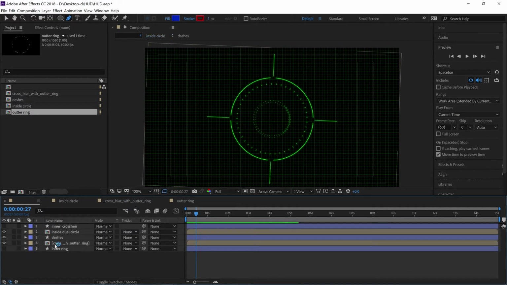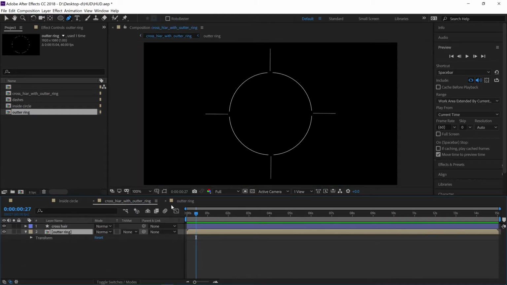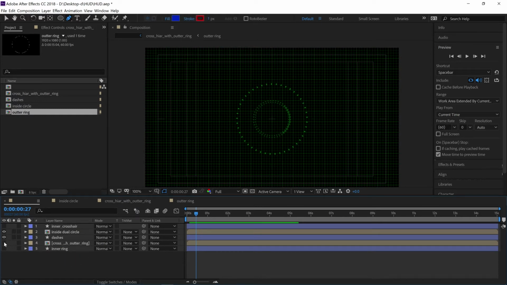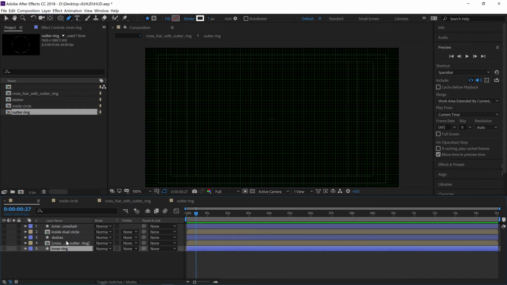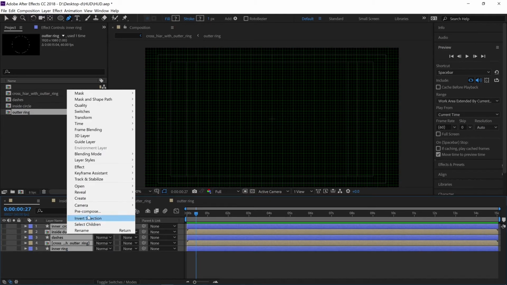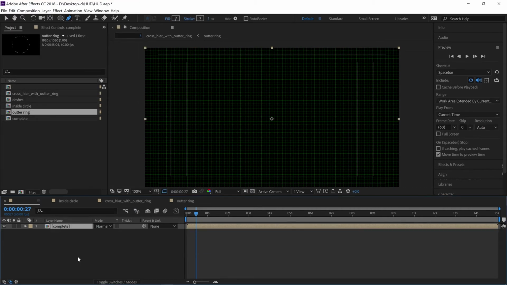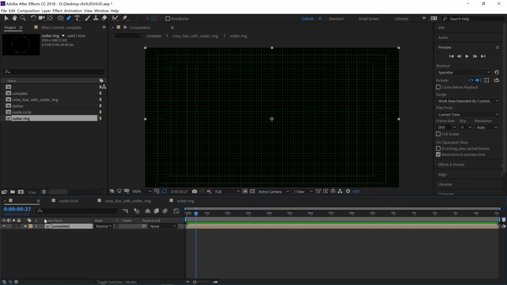The only thing is making pre-compositions, because if you don't make this pre-composition, you're gonna have layer after layer after layer. You're gonna just have multiple different layers here, and you're gonna get confused really fast on which part is which part. So to pre-compose, you can just shift click here, and then you go to pre-compose and do complete. And I can do okay. So now this whole layer has everything inside of it.